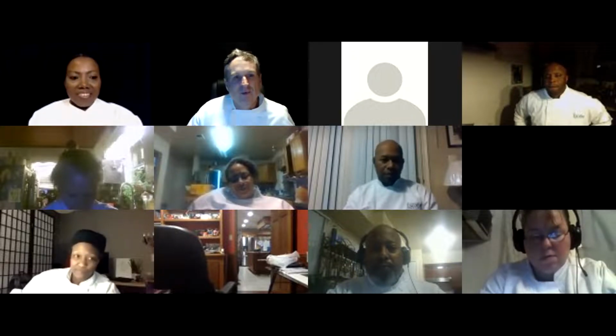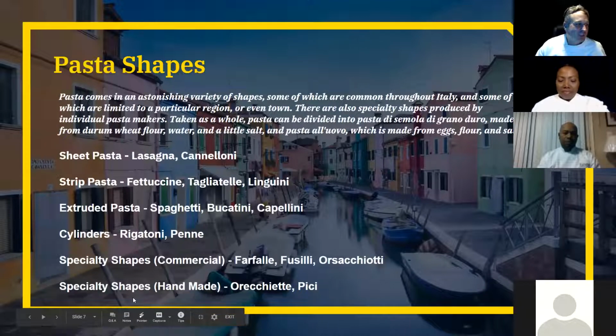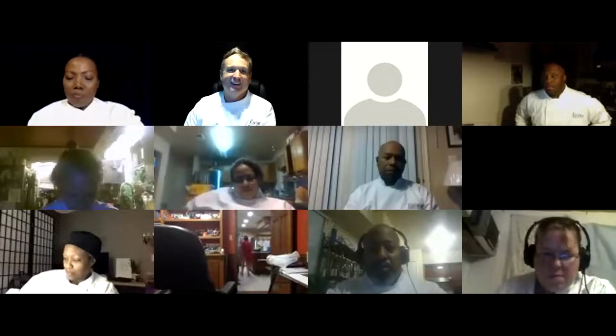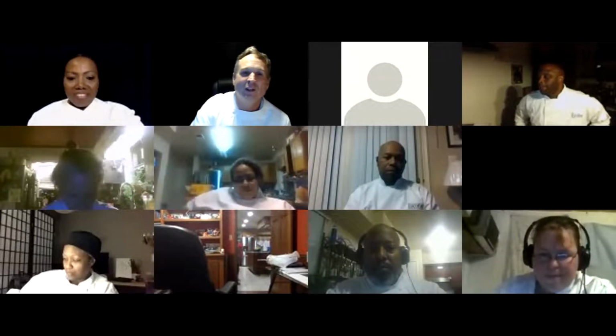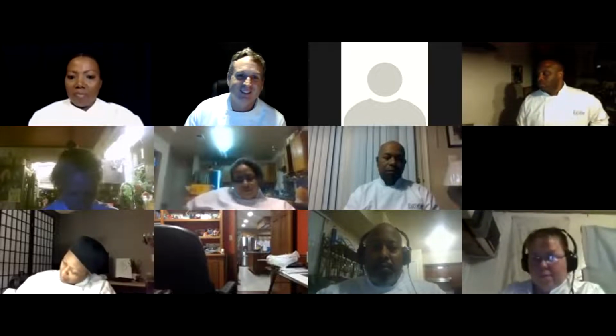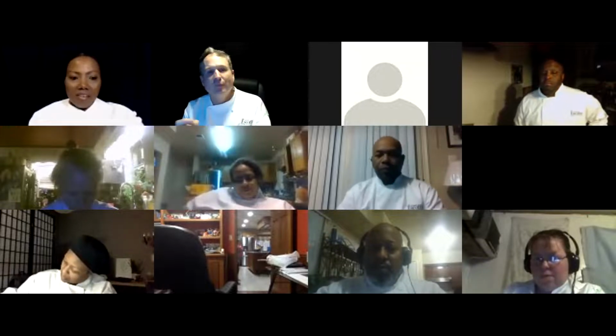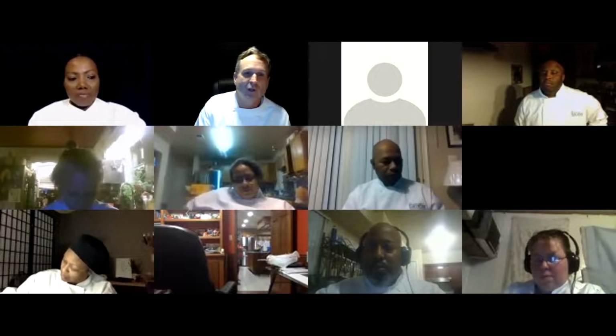And then there are a ton of specialty shapes, fusilli, orsacchiotti, which is another very popular shape. And then other handmade shapes would be the orecchiette, the pici, and then cavatelli pasta, and the list goes on and on. So the whole point of this is to make sure that you choose the right pasta for the right sauce, and don't just pair any pasta with any sauce, because they all have specific purposes. Very, very important.